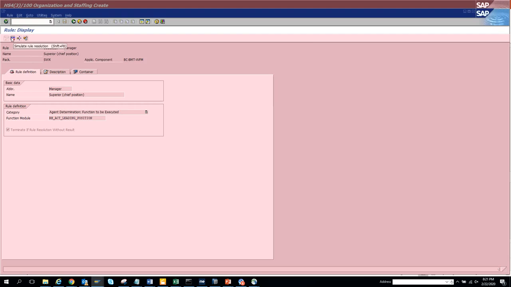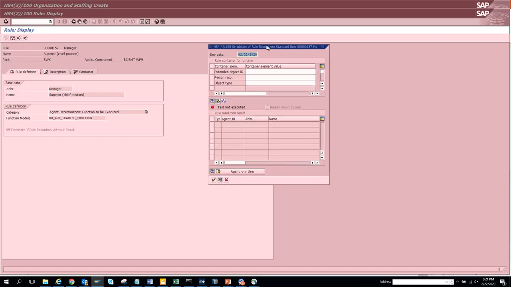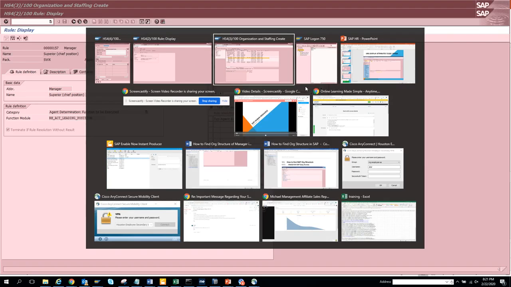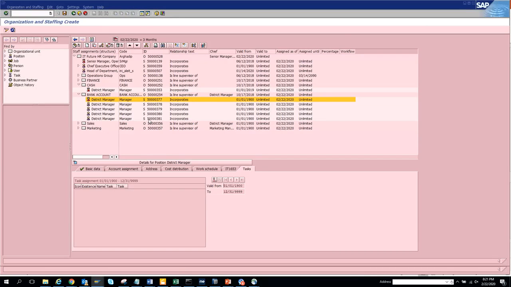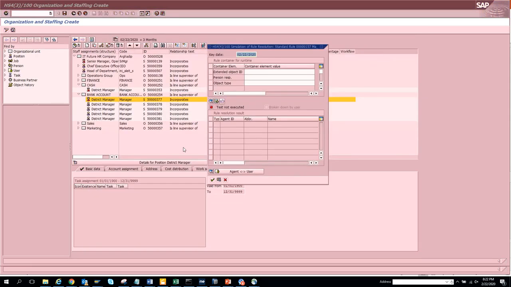So here, you see it's superior chief position. What we will be doing is populating this position 5, bunch of zeros, 381, and we put the org type S for position, and you see it reports to this manager 377.